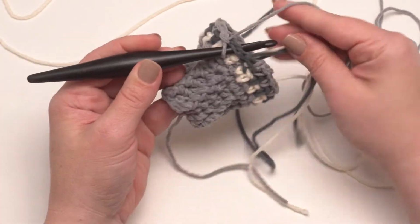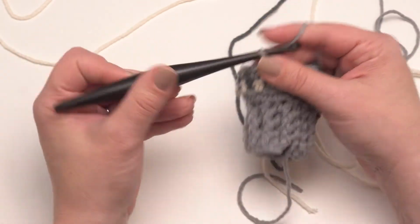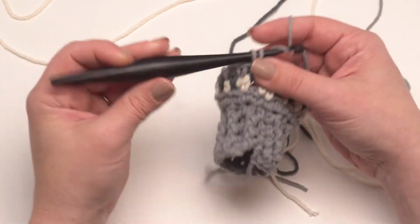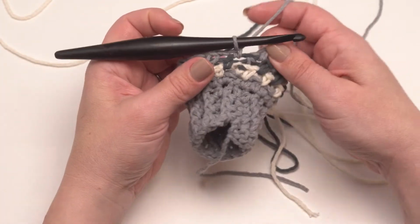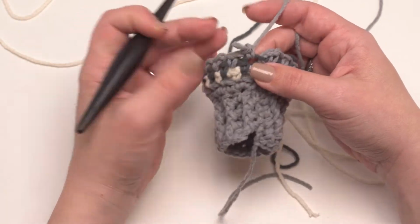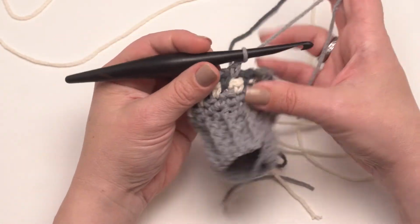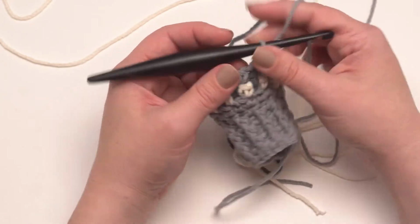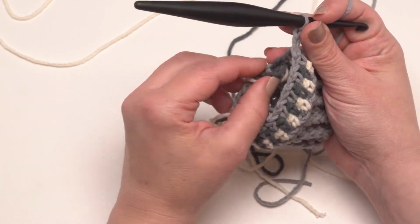So I'm going to continue working my way around here for round eight. All right, let's see here. And for this one, I want to end, oops, that's my join. This is why it's important to count your stitches, folks. It's really easy to end up working in that join. So always make sure to count your stitches.